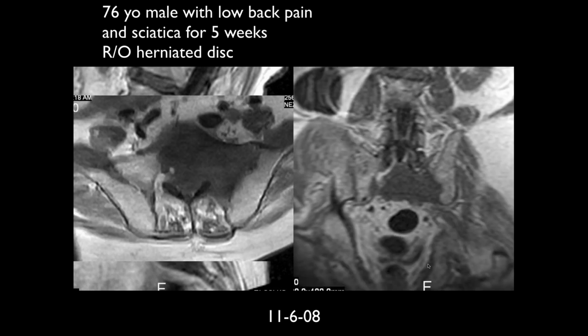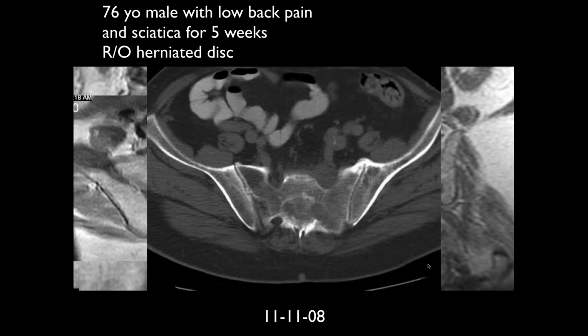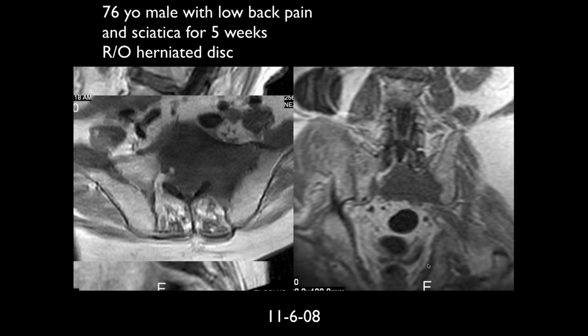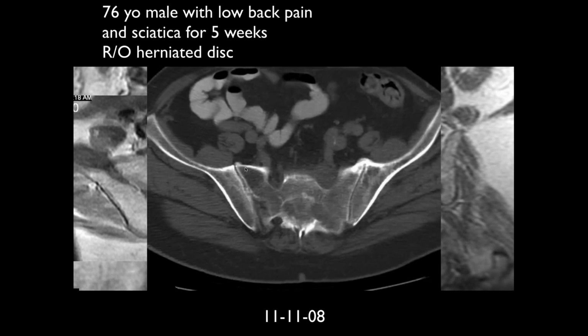Okay. Here are the axials. The axial shows a similar pattern extending into the canal, maybe a little bit prevertebral, and the coronal looks like it's on the left side. The CT actually looks different on the right side and the left, but it's more increased in density compared to the right sacral ala. Yeah, so here we are. Maybe the iliac. This is 11/6/08, going primarily here on the left side. This is 11/11/08. Again, the MR scan is abnormal right over in here.